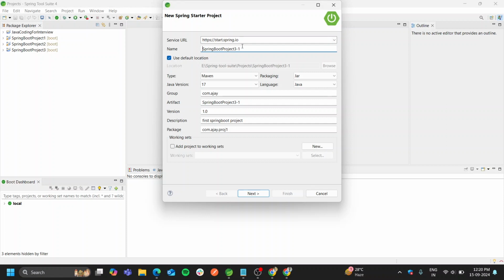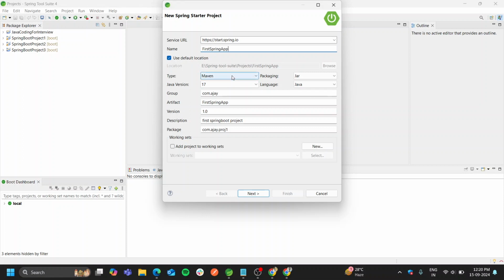Okay, we will see after creating the project. First, the name of the project is Fast Spring App, Fast Spring application. The location of my project is STS project Fast Spring App.